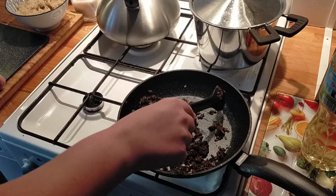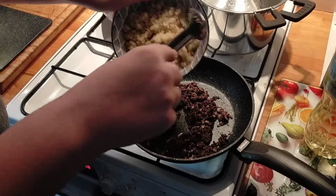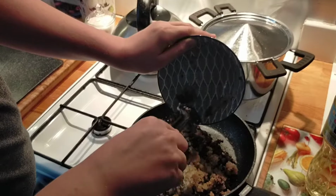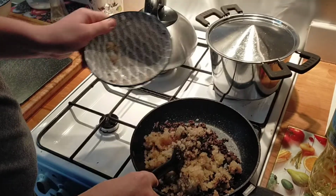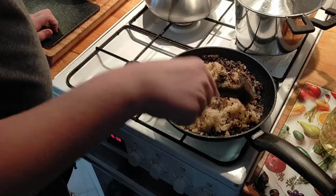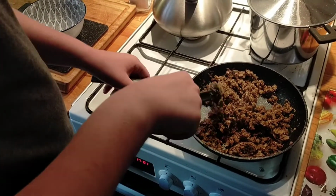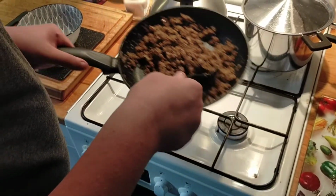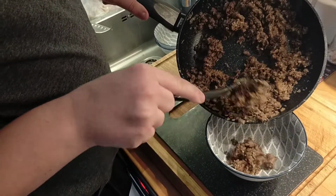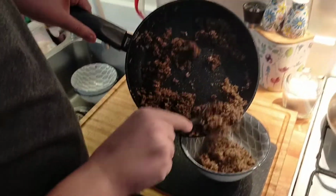As you can see, the onions and the mushrooms are browned, and it's time to add the boiled cabbage. And we are sauteing it for another few minutes until it's all combined and ready. The farce is ready. Now it's time to take it into a bowl to cool. It will take some time, but enough time to make a dough for the pierogi.